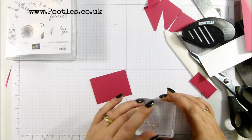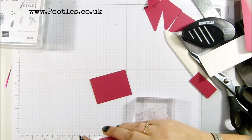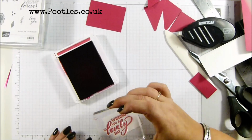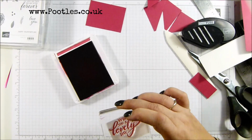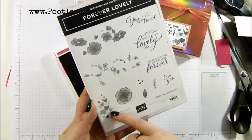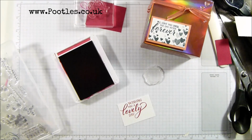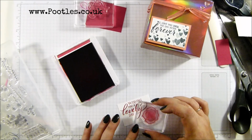Let me grab a block. And on the first one I made, I did do my stamping in black. Like I say, that's because Chris was in mind. But I'm going to go with the lovely lipstick again. And I'm going to get this offset. And on my first one, I've got the hearts that are all in the bottom here, but I'm going to pick out these flowers. I'm going to go with this one here, because I haven't stamped it yet, and it's very pretty. And stamp it down there.